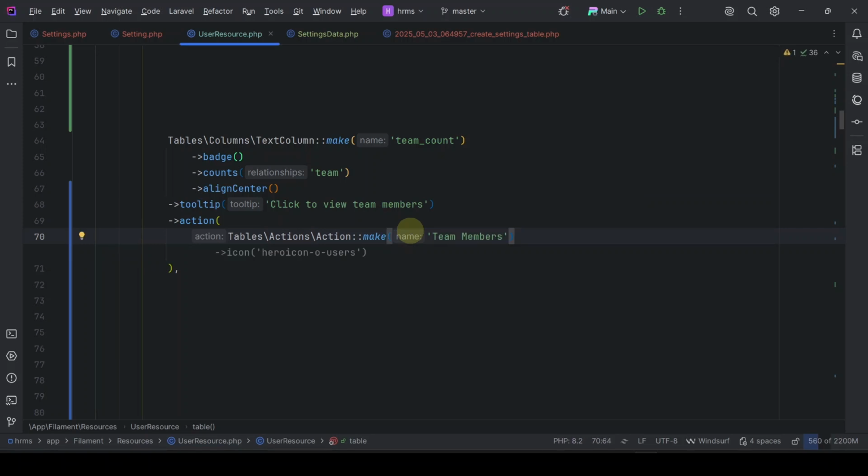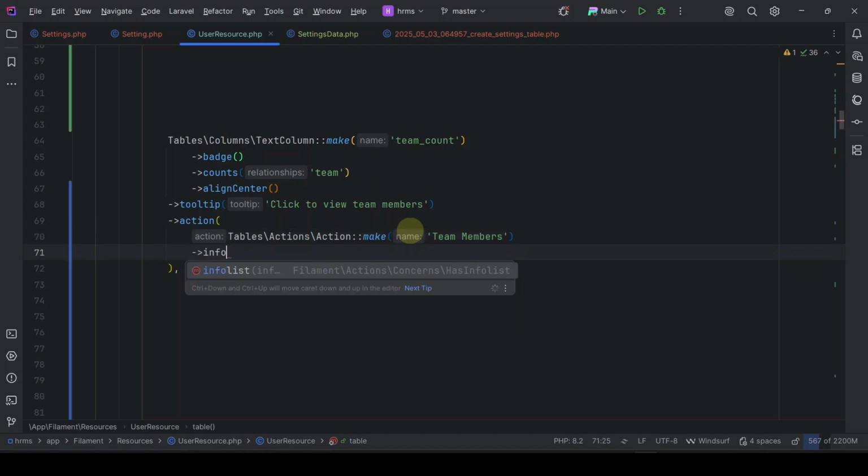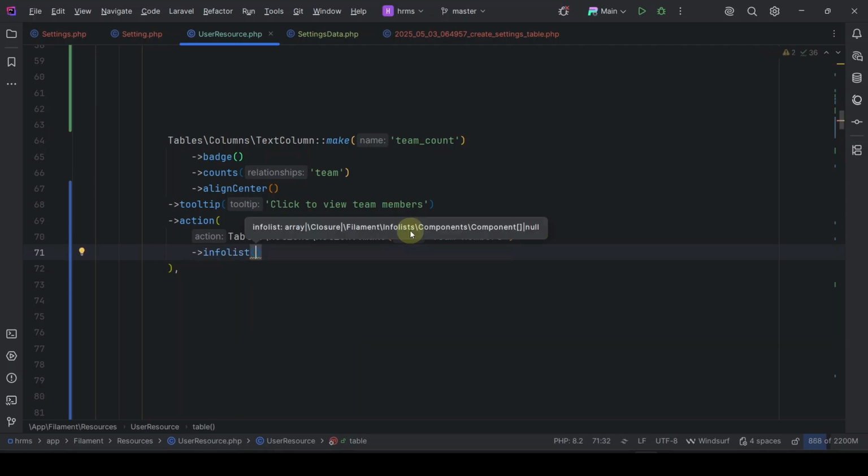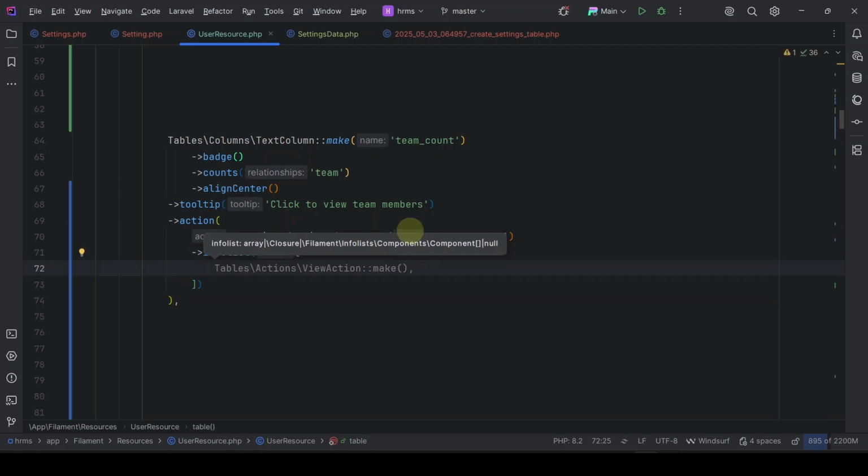In this case, we want to display the data, so we can use InfoList. Let's implement InfoList method. Here we can pass array. Let's use text entry InfoList.